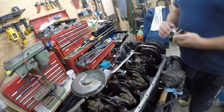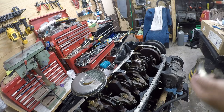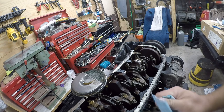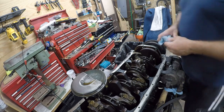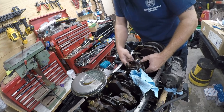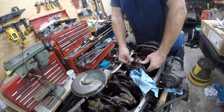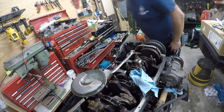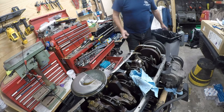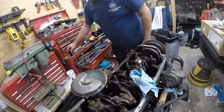All right, so let's look at our wear pattern. Got a little bit of wear, but it's okay. So I'm going to wipe this off. Set that down. I need to unscrew the spark plug a little bit.